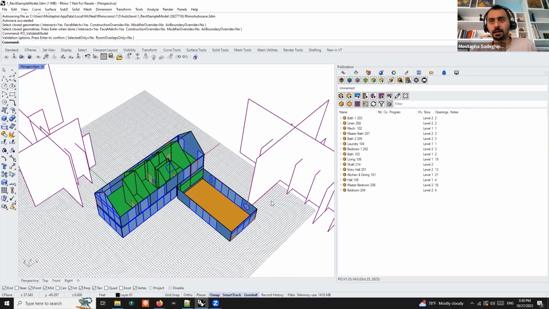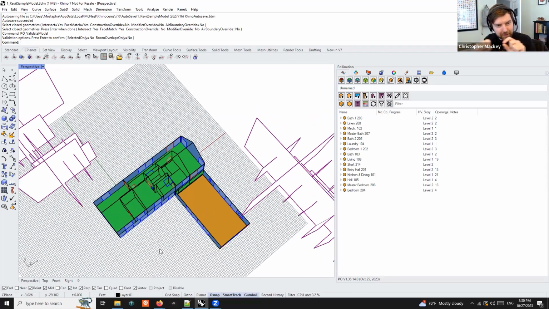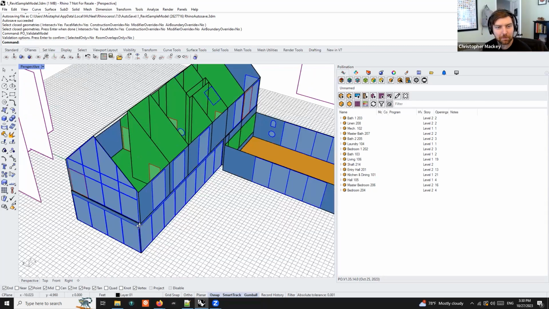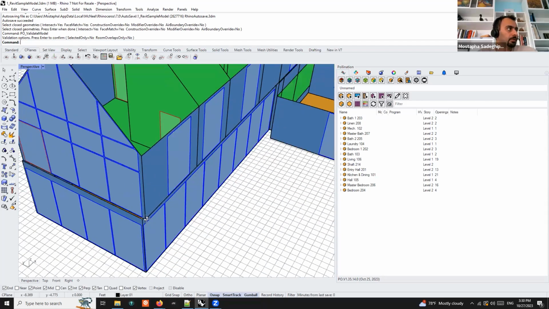Chris, do you have anything to add before you go for the break? Maybe there's something that's bugging me about this model, that the two floors are not totally aligned with each other. Maybe we might want to fix that. Sure, we can fix that too. Should we do that when we come back, because it's 3:30? Yeah, I have a great model for fixing all these things not matching, but this is a good one to use also quickly.